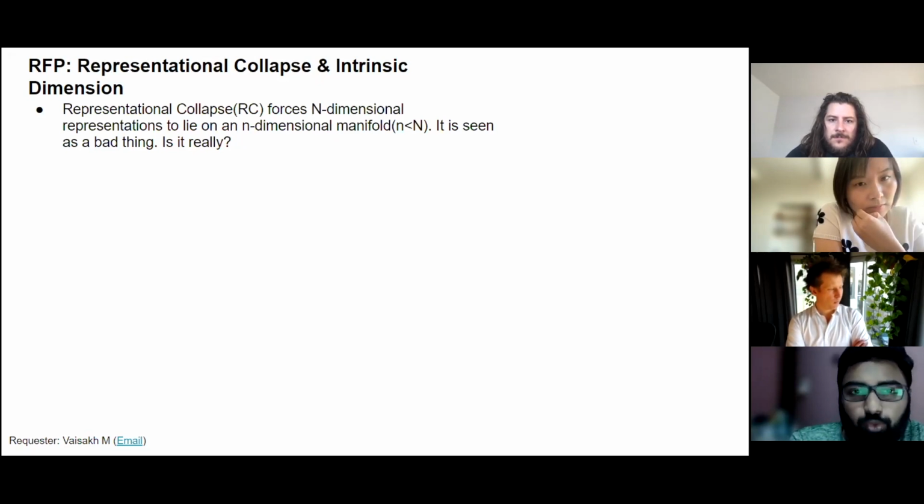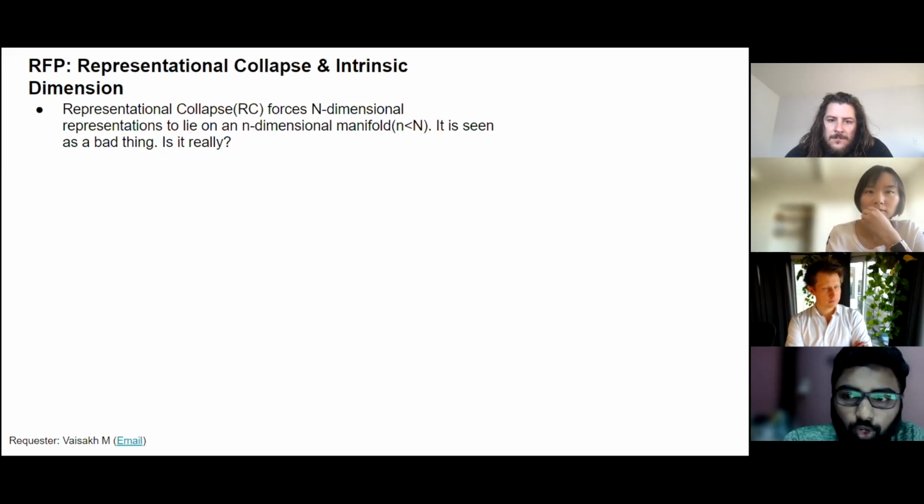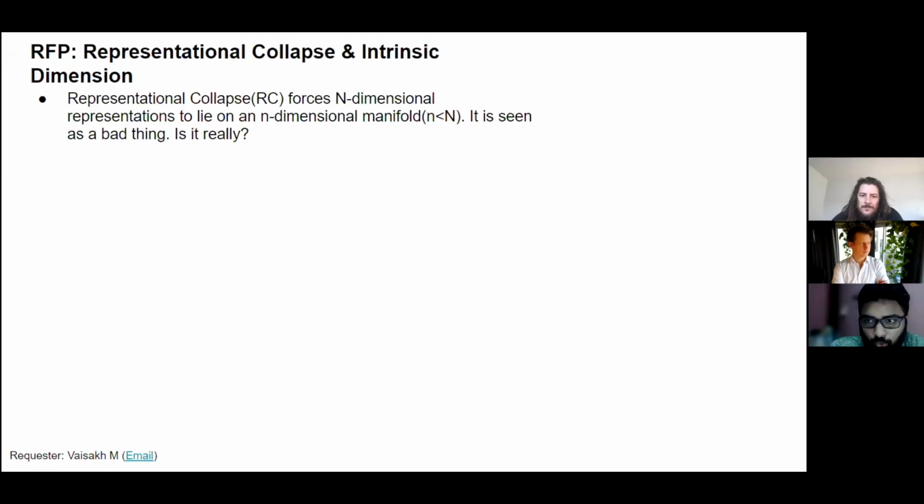They try this to make the embeddings not collapse, but there's a different kind of collapse that happens in contrastive learning as well as non-contrastive learning. This is called dimensionality collapse. This has been studied by a few researchers in the past year. What happens here is, instead of collapsing to a single point, the collapse still happens to a smaller dimension n, which is smaller than the original dimension of the space that you give for the embedding matrix. Even dimensionality collapse is seen as a bad thing because it's still not using the complete space that you allowed for the representations. So I'm asking a question: is it still a bad thing? Can we get something useful out of it?